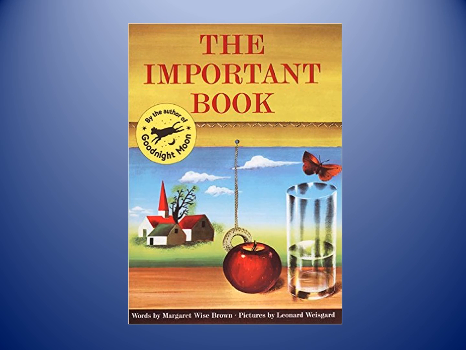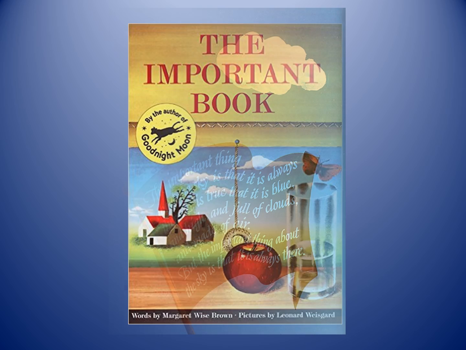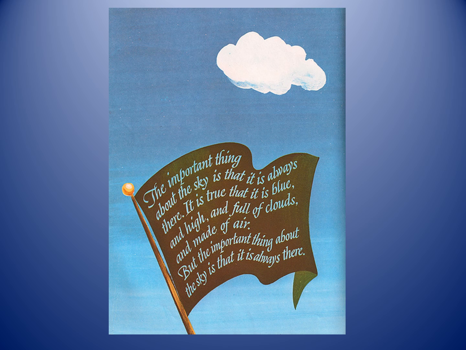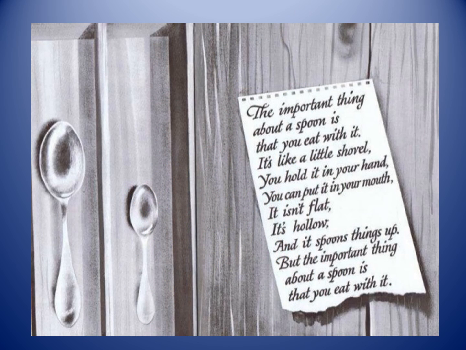For example, The Important Book by Margaret Wise Brown has an easy and highly adaptable pattern for many grade levels. Each page talks about one item, saying what is most important about that item, lists 3 details, and returns to the most important thing about that item. The repeated lines, rhythm, and high context give support to struggling readers.